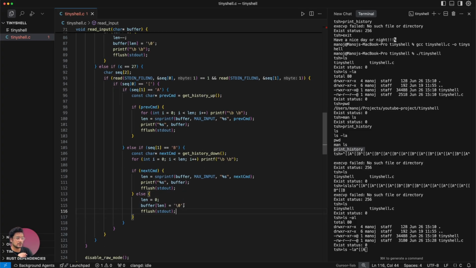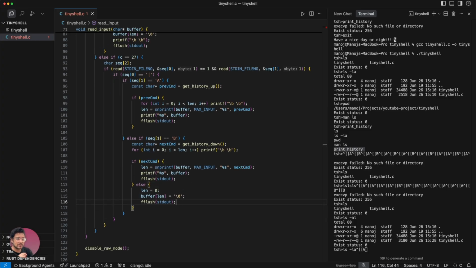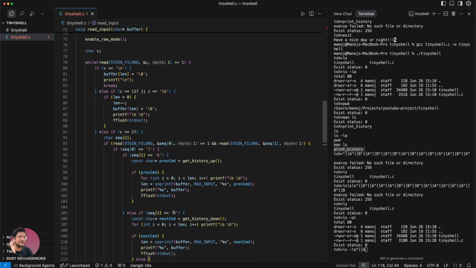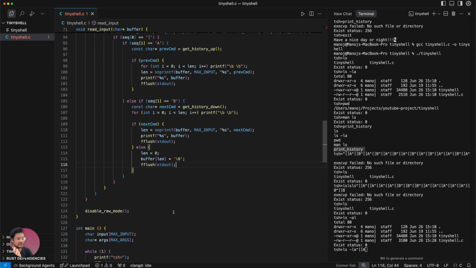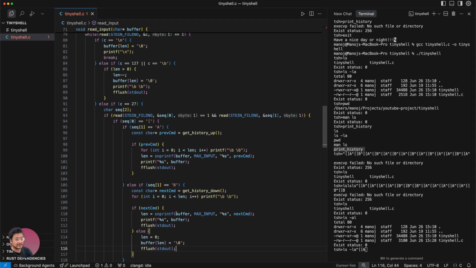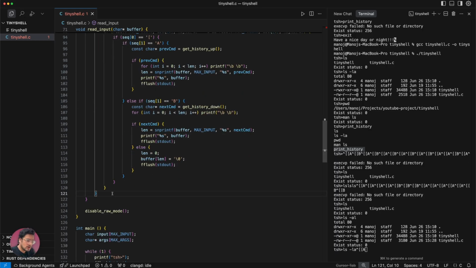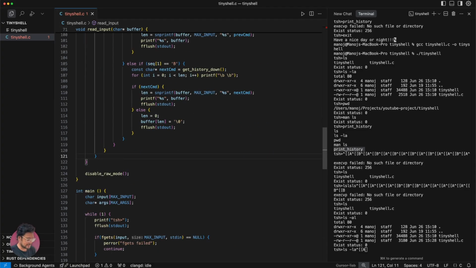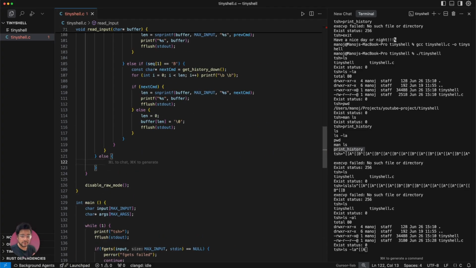Great, so this is looking pretty good. But there is still one thing, which is we are not handling anything other than the newline, the backspace, and the escape sequence, which will be digits and letters that actually make up the command, right? So what I'm going to do here is else if, and at the end else, right?